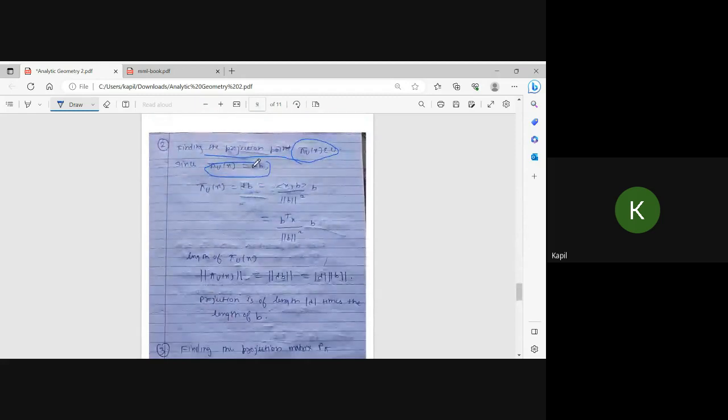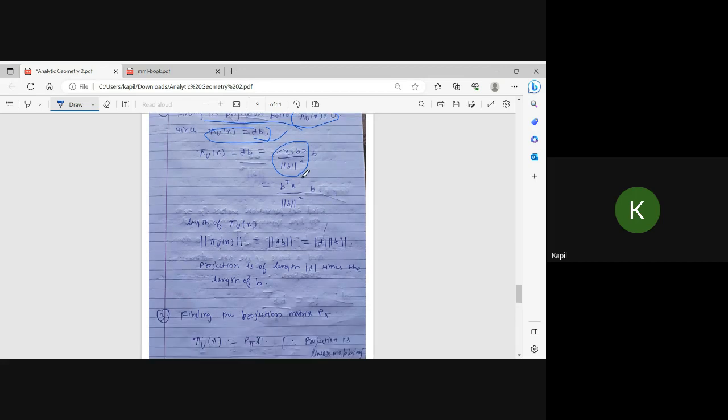In the next result, since we know the property that pi u x is lambda times the basis vector b, that is lambda times b, we can put in the lambda formula from the above result, that is the inner product of x and b upon magnitude of b square, into b. This inner product of x and b can be written as b transpose into x upon magnitude of b square, into b. So we have seen how we find the projection point pi u x using this lambda coordinate. So this will be the formula.